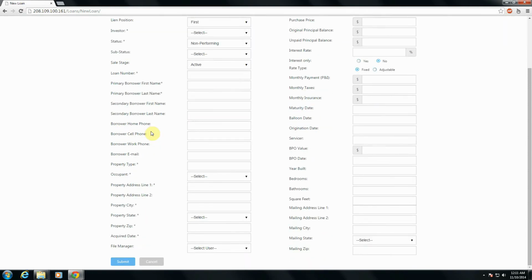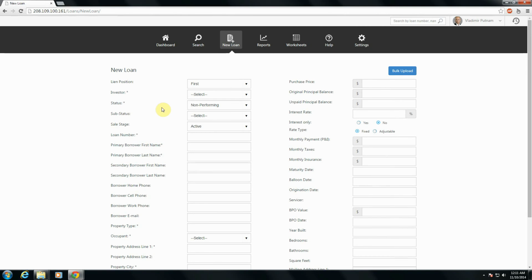We also give you a very robust batch upload process or bulk upload process for uploading your loans off of an Excel spreadsheet, and through this method you can upload hundreds of loans at a time. It's very simple to do, very easy, and it only takes really a couple of minutes and you're good to go. So that's how you upload loans into NoteWorks. Again, two options, one at a time or using an Excel spreadsheet. Both very easy to do.